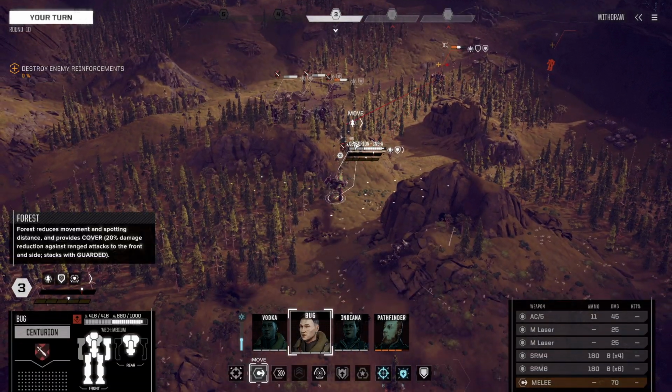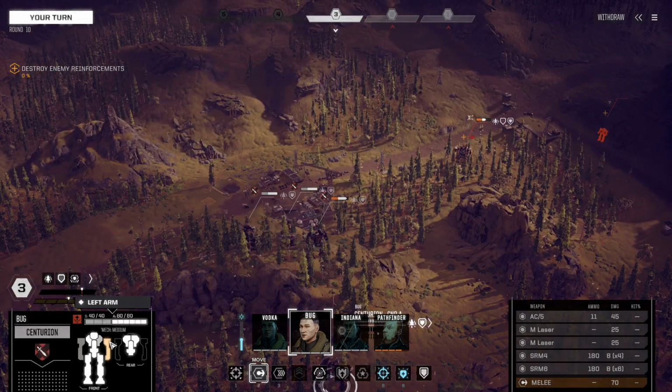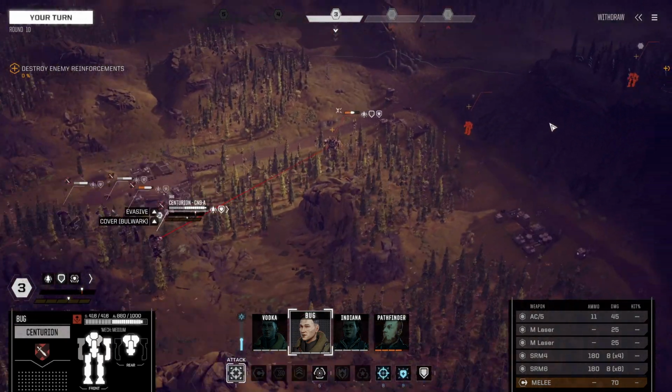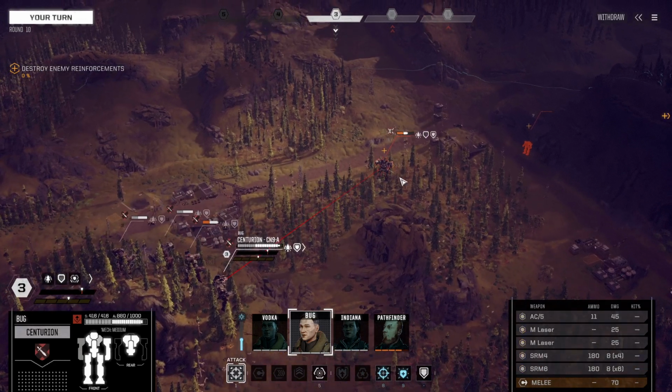Now, this mech was braced. Alright. But, yeah, left side. Moving to position. Okay, there's the other mech. So, there's 3 Jaegers on the field. That's not really great.